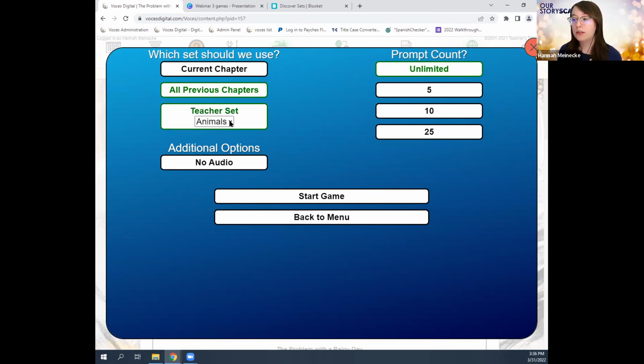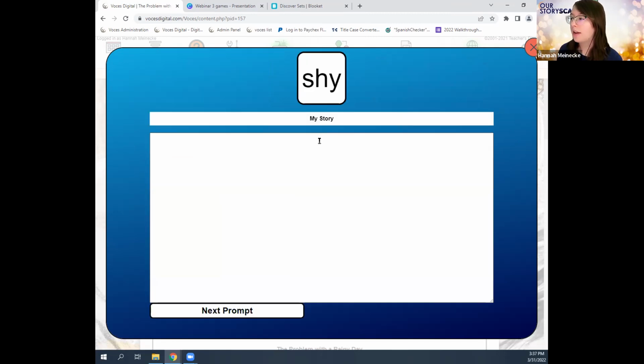There's also the option to create your own set, which I can go over after we figure out exactly what this game is like. But I'm just going to use the current chapter, and I think we will do 5 prompts together, and I'll do the first one. So I will start the game together.